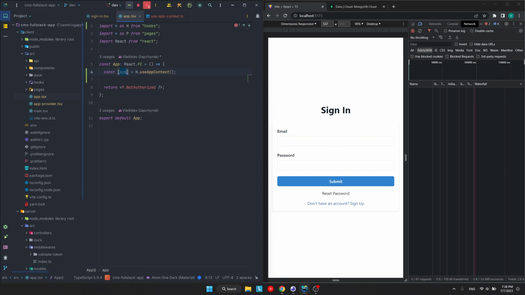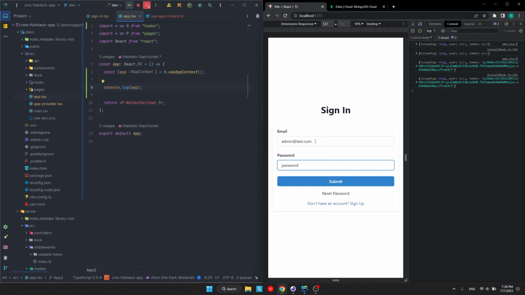Let's open our app component and add a console log for the context state here, temporarily. Great, as we can see after login, the token is stored in the context.